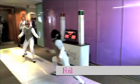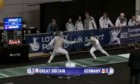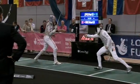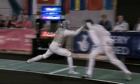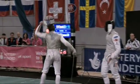Let's start with the foil. This originally was a training weapon made of wood. Today it's known by some for being the superior of all 3 weapons for the expert skill it involves. The target area for a hit in foil is only the torso and back. Of the 3 weapons, the foil concentrates on the smallest of targets, and it's for this reason that the weapon requires expert levels of accuracy to score.